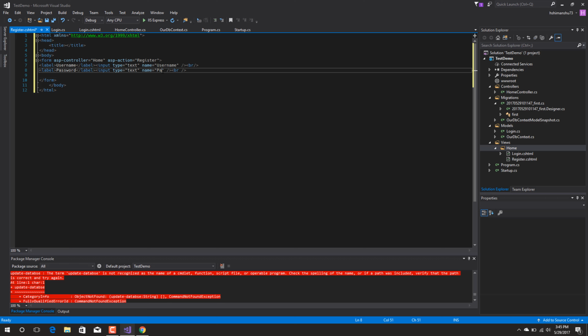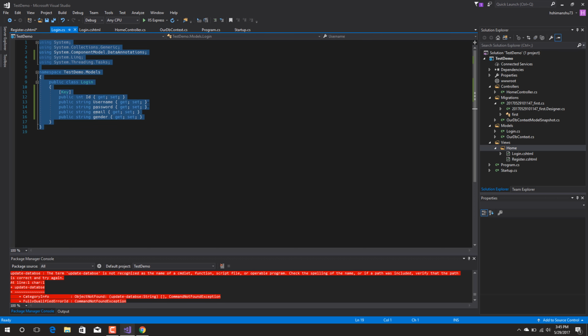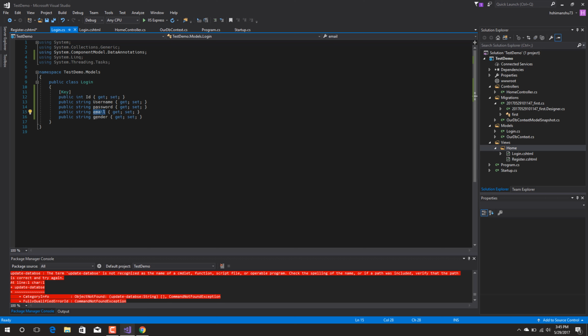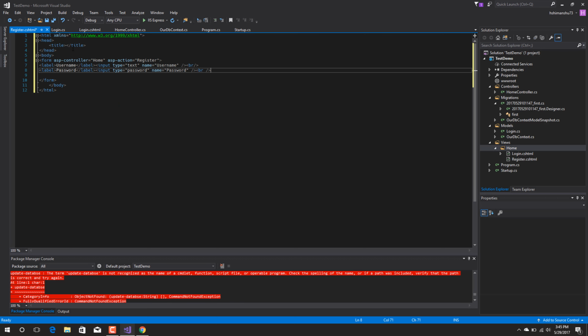Okay, name it password, and password with a small p. Okay, password, copy.